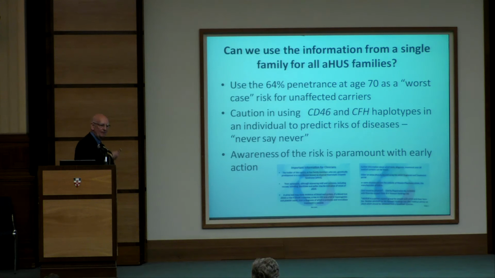But I think the family I've just shown you is unique. I think in most families, for the reasons I've told you already, there are many individuals who we know carry a rare variant, but whom we screen, along with multiple other people in the family, and find no one, so the risk is substantially less. In fact, what I'm trying to say is that families like Sean's and the family from Exeter are unique, and what we should be asking there is, why is the disease so penetrant in that family when it doesn't seem to be as penetrant elsewhere? So I use this figure as a worst case risk, and I say to most people, I think the risk for your unaffected carriers in your families is going to be substantially less than that.